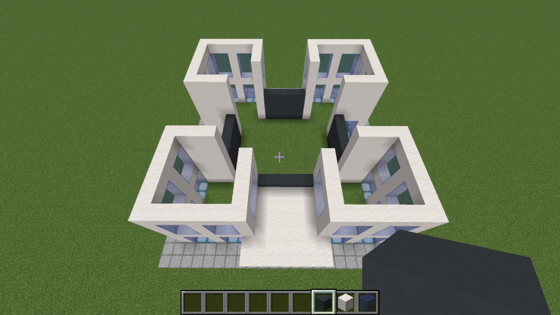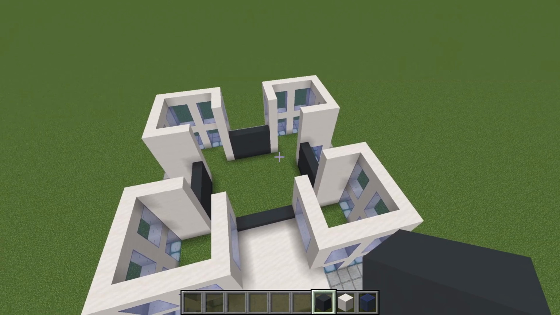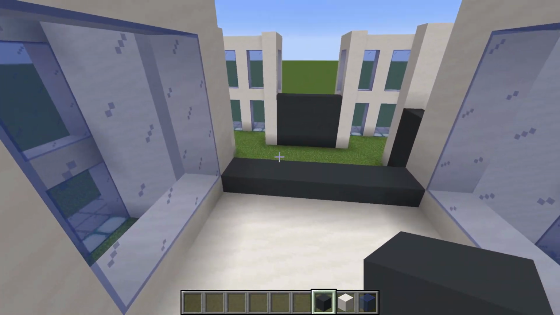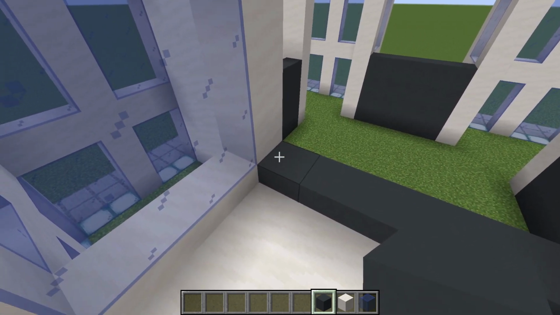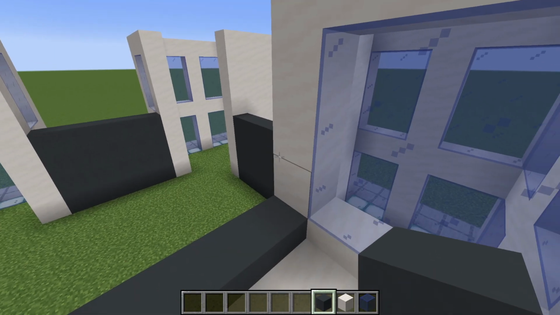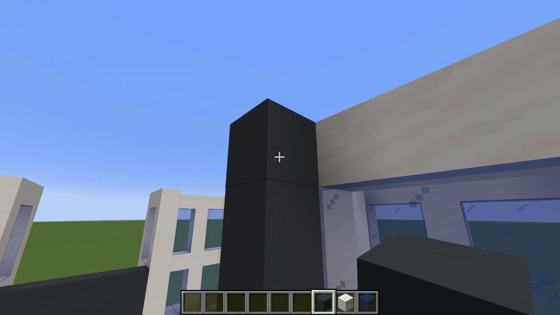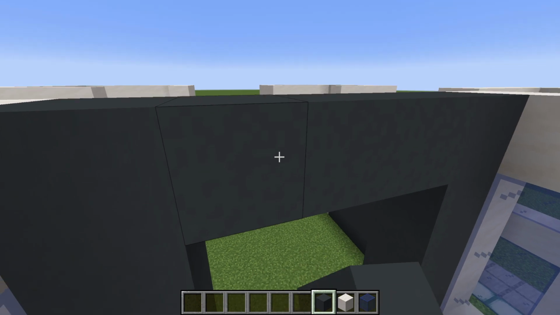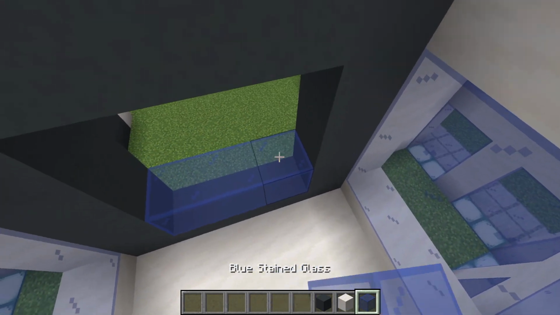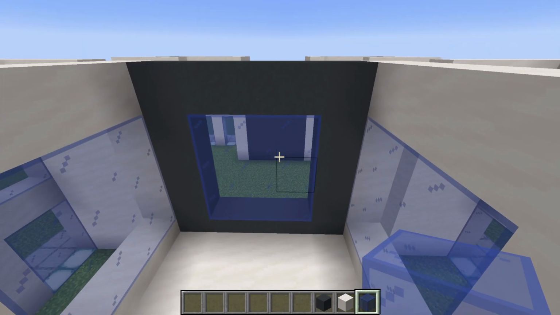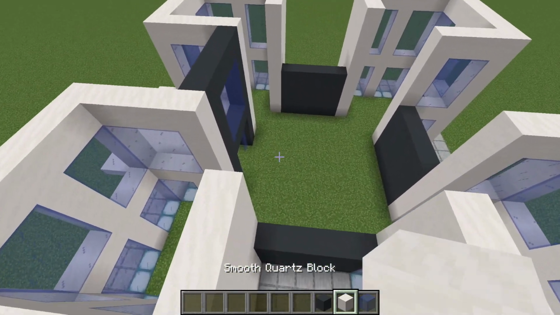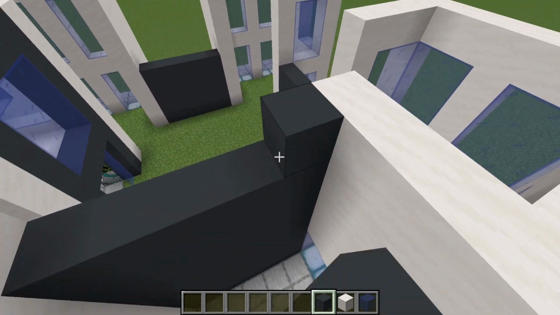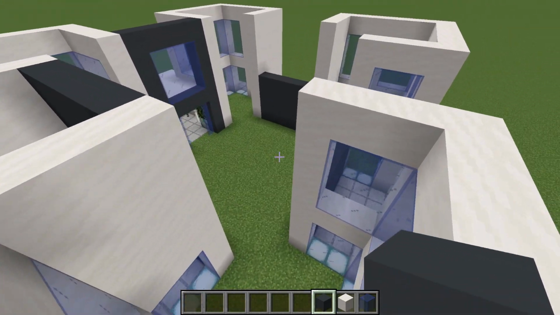Like this. Next, we want to extend each one of the 4 grey concrete areas upwards as well. The front is different from the other 3 sides. On the front, we extend the left and right sides of the grey concrete upwards to equal the height of the smooth quartz surrounding it. We join it together at the top like this, and then fill the centre of it in using glass. Whereas, on the 3 remaining sides, we simply fill the entire area of grey concrete in using grey concrete.